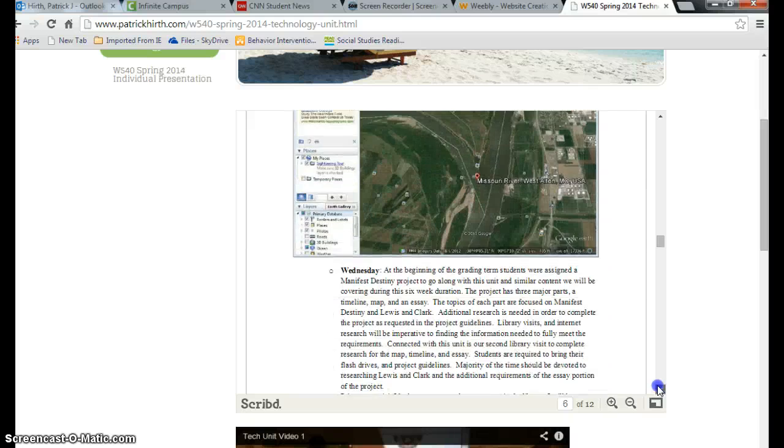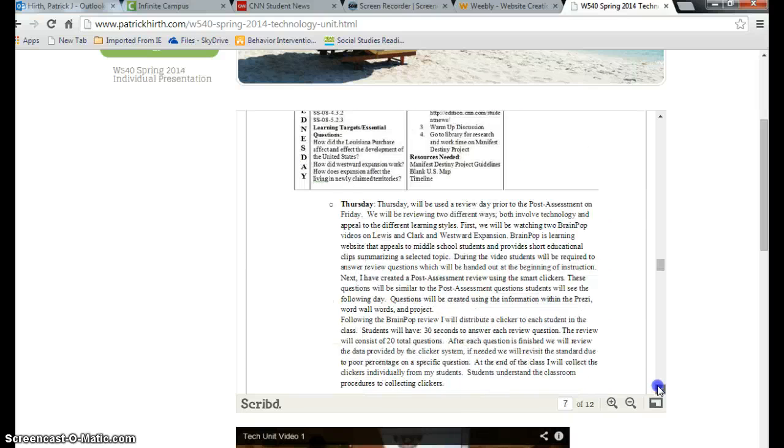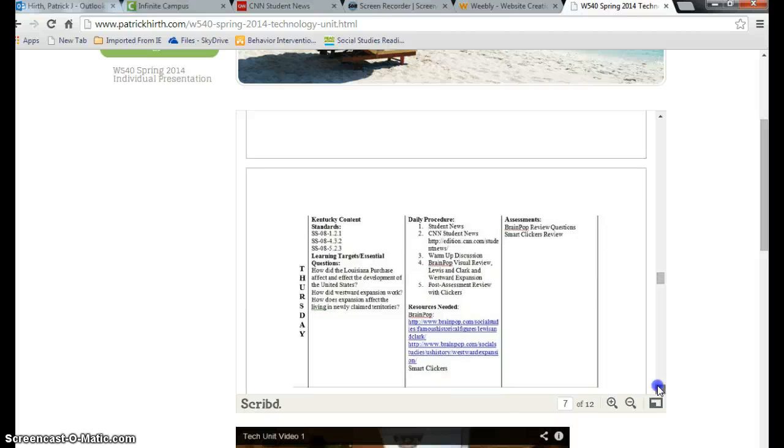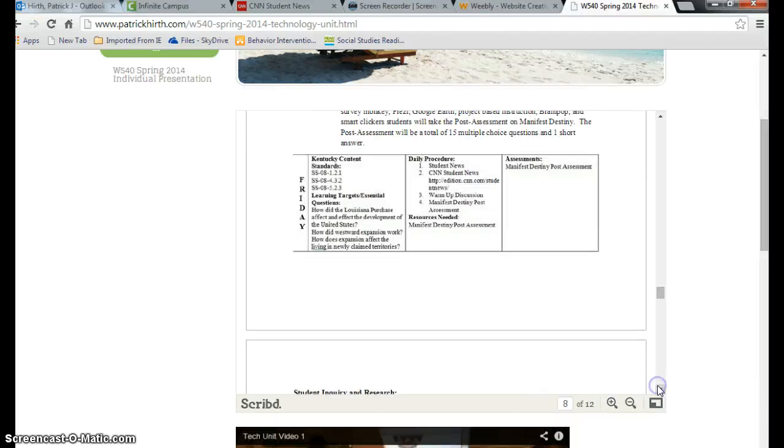And then for my final post-assessment, we're trying to get students used to testing at the end of the year. So as a department, we focused on multiple choice questions with maps and graphs and things like that to get them used to what they're going to see at the end of the year on the tests for the school. So my post-assessment is very similar to my pre-assessment, but it's going to be pencil and paper so that students can get used to using testing strategies that they're going to need at the end of the year. So as a department, we've been focusing on that.